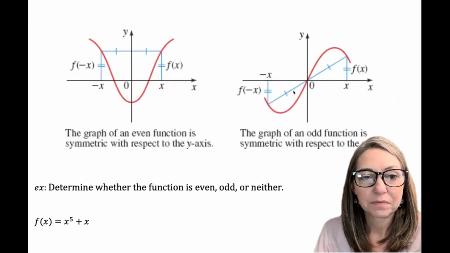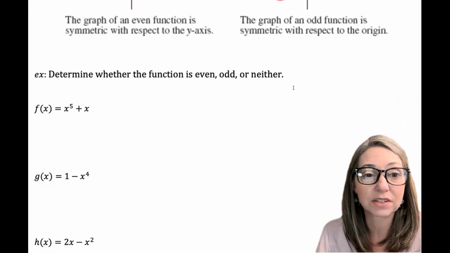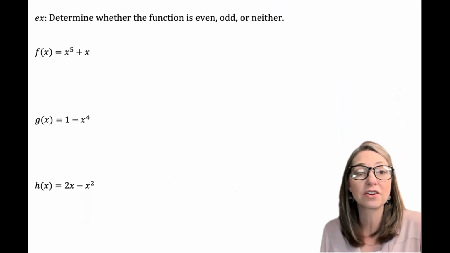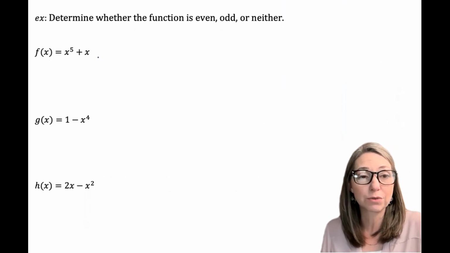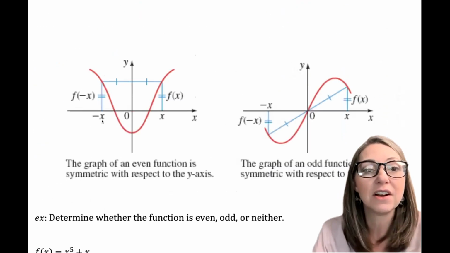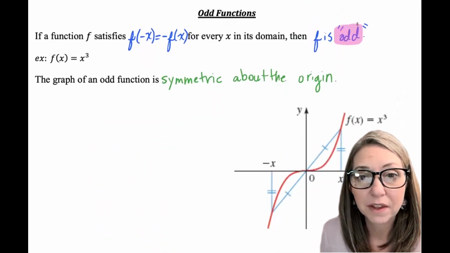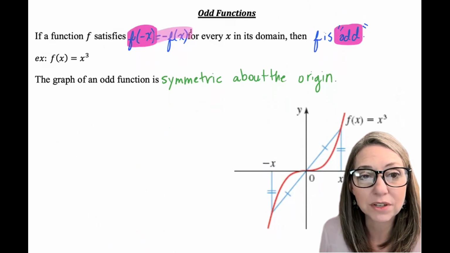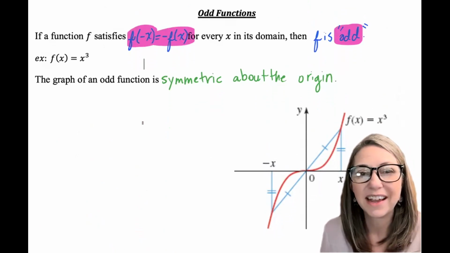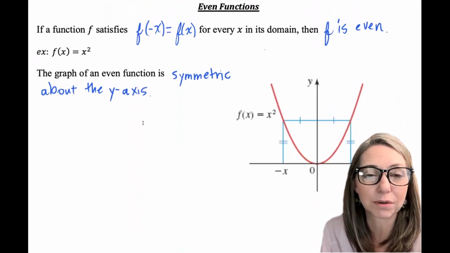All right. Next, let's look at this both algebraically first and then on the calculator, to determine whether the function is even, odd, or neither. So first we are going to do them algebraically. If f of x is equal to x to the fifth plus x, what we're going to do is take f of negative x, because on the definition up here, it is odd if f of negative x is equal to the negative of f of x. In a way, it's like the negative comes out. Not exactly, but that's what it's pretty much saying.